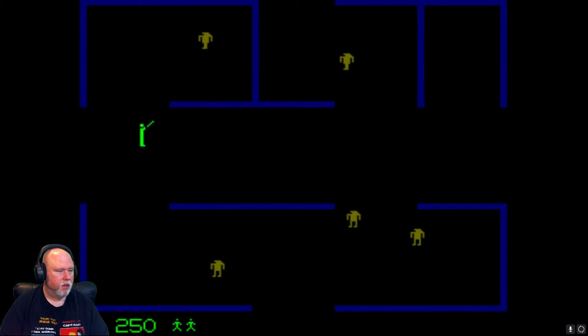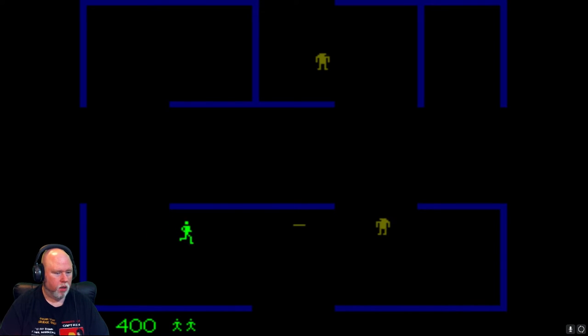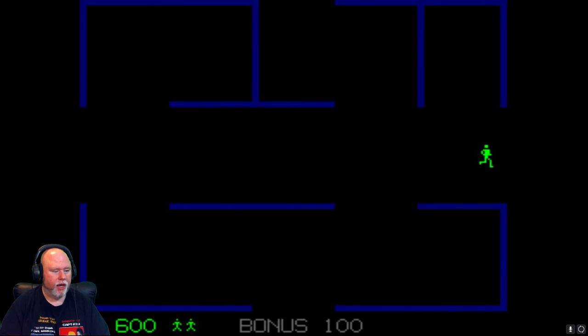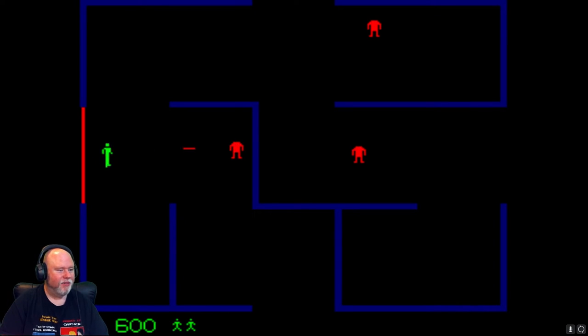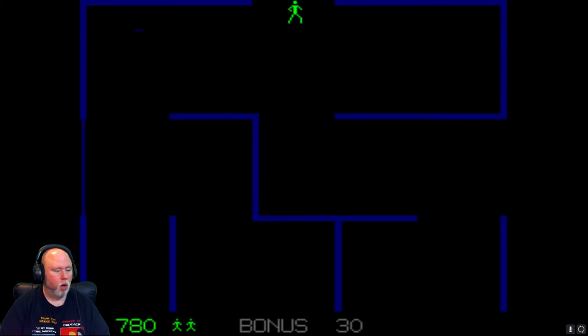I don't want that ball to come out and get me. Kill the humanoid. Boom. Oh, we may get this full board done. Yes, bonus 100. The intruder must not escape. That's awesome. The intruder must not escape. Two boards, bonus 30. Intruder must not escape.